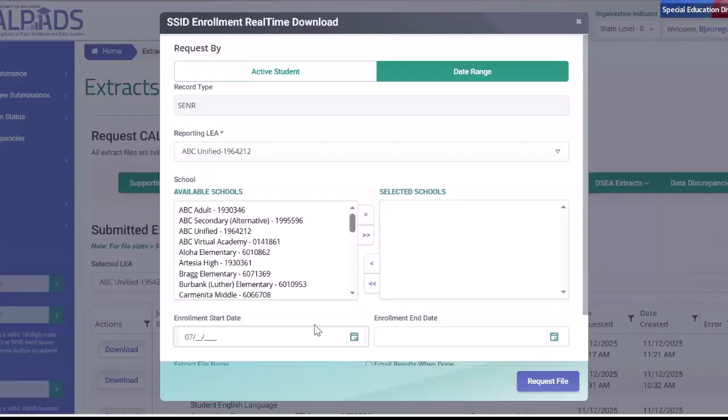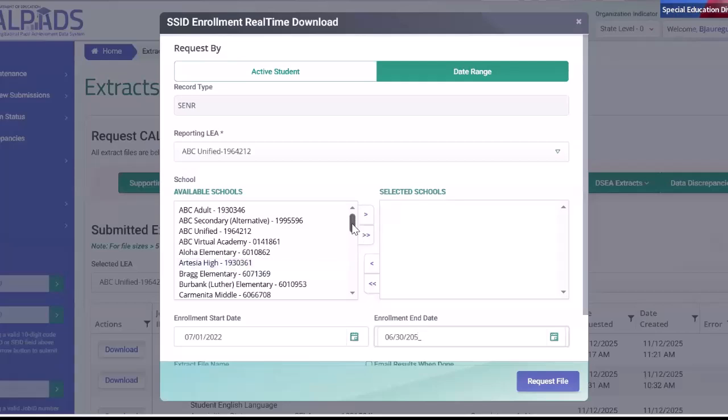So in this case, we would say 7/1/2022 all the way to 6/30/2025. Okay, we're looking for that 3-year span.